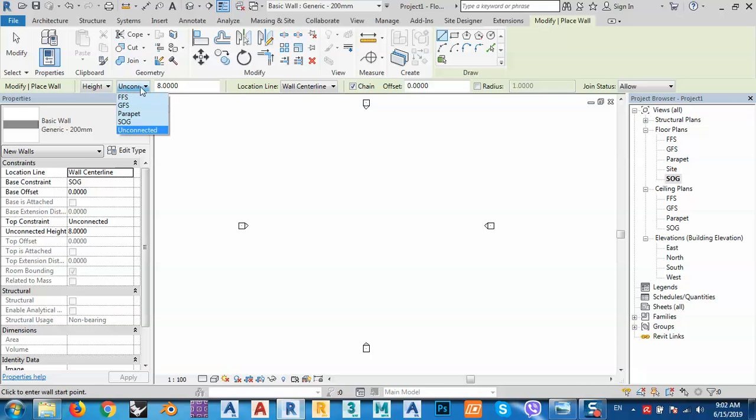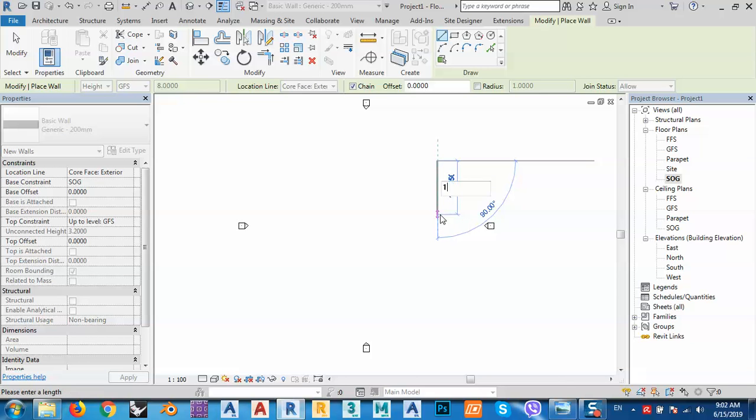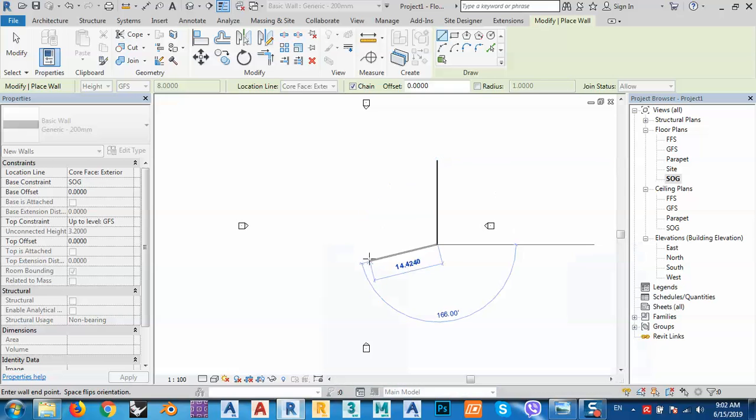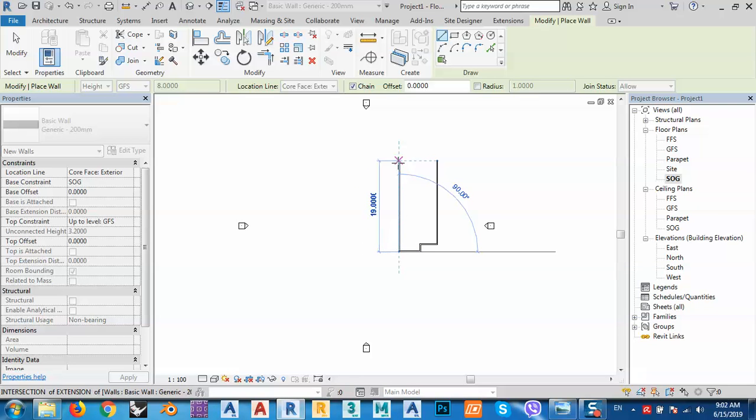As you see, it's unconnected. We have to set it to ground floor slab, and this one we want to core from exterior, dimensions like this, and let's say this is 17.5, and this one I will consider 8 meters, so this one is 3.5 and this is 4.5, or I can make it 4x4, it doesn't matter. So 3.5. After that, what I have, let's say 1.5 meter like this, and I have 4.5 like this, and after that I can complete.